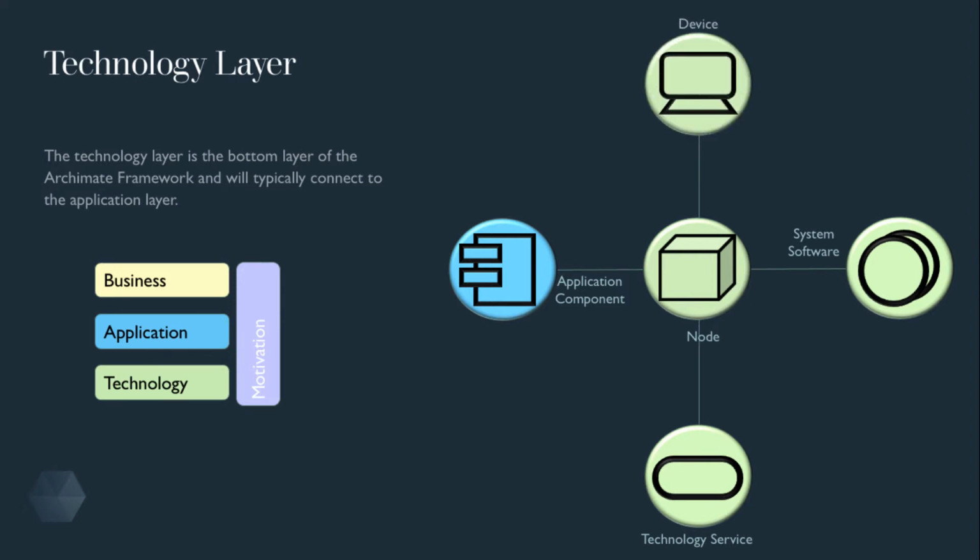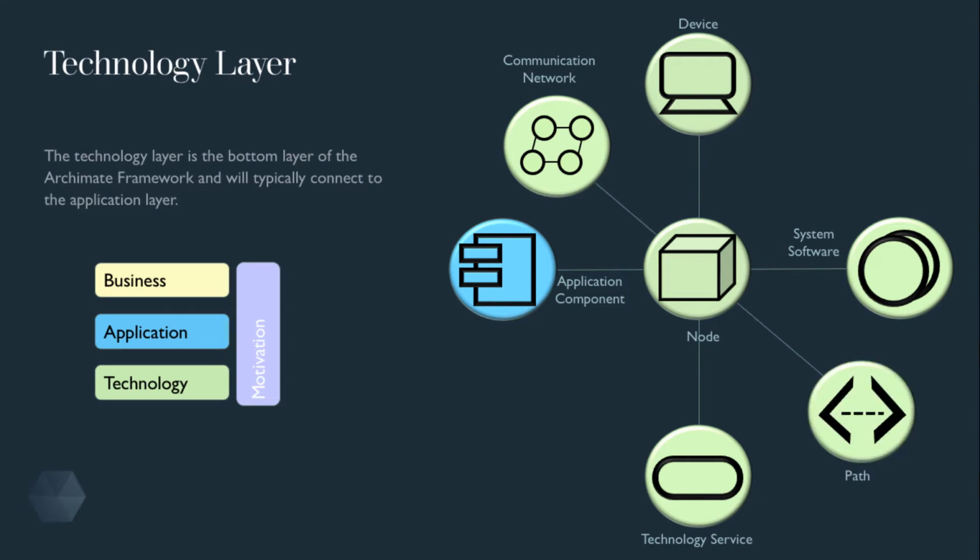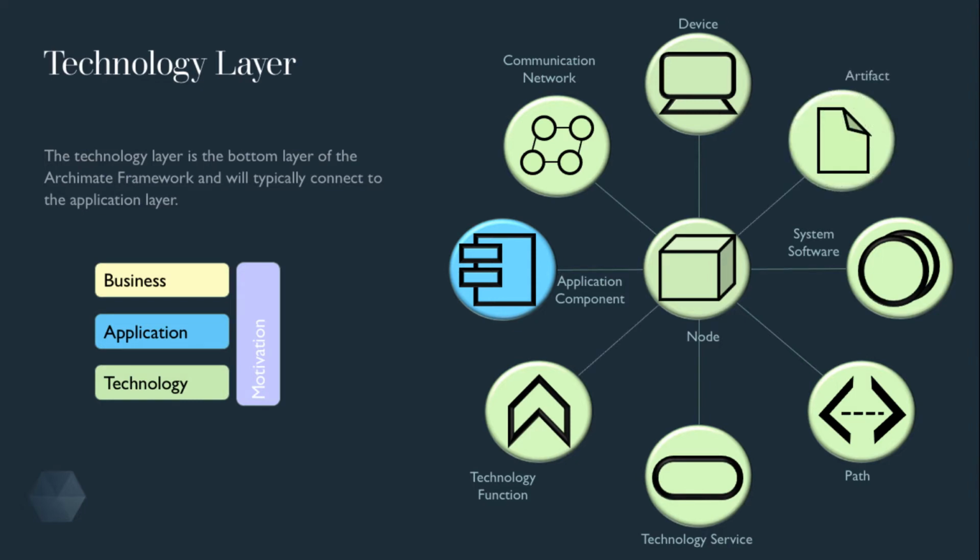And we'll likely have devices connecting to the node, such as a physical server, monitor, CCTV camera, or a barcode scanner. The node can connect to a network such as a WAN, LAN, or VPC, and the path could illustrate how the connection to the network is enabled, representing the communication link either through its name or its type. The node can have a particular technology function such as auditing or system monitoring, which in turn can produce a number of artifacts such as audit trails or system logs. And of course, all are interconnected.